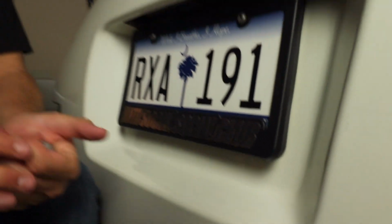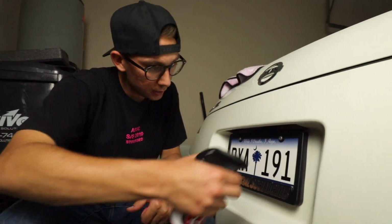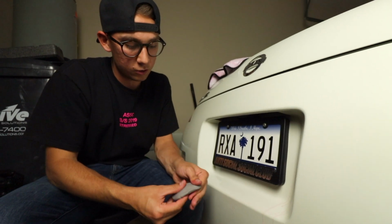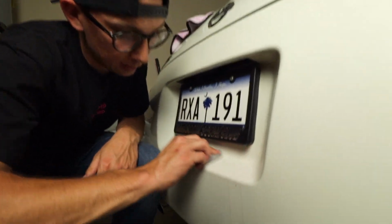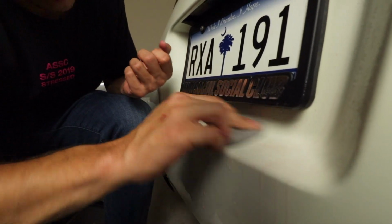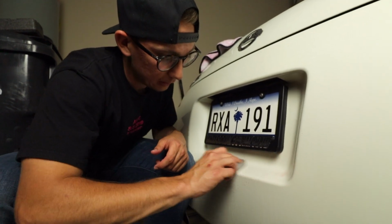So when you do the clay bar, you wanna ball it up just like putty. You get a new side going, flatten it out just a little bit. I'm gonna take some detail spray and we're gonna put it on there. When you put it on there, you wanna get a nice flat surface with it and you just wanna rub it in. And you'll feel where the grip of the dirt is catching on to where the clay bar is and it'll take it just right out.